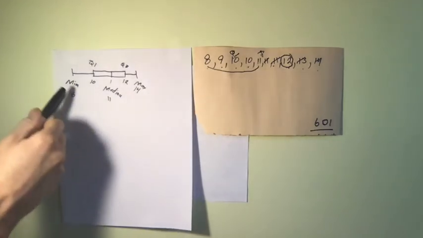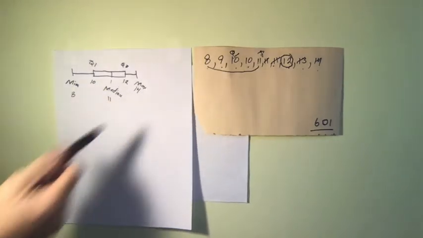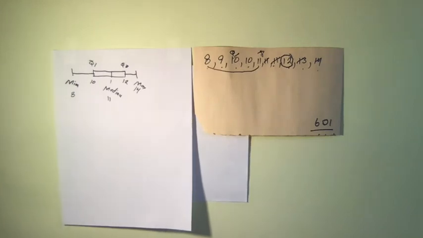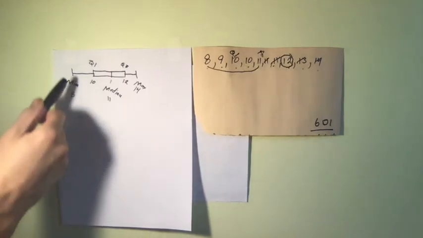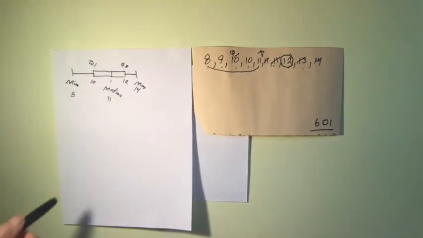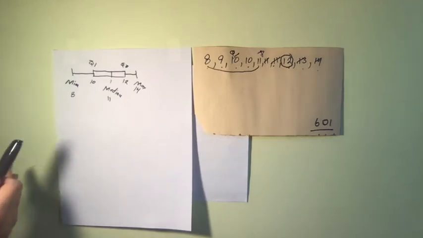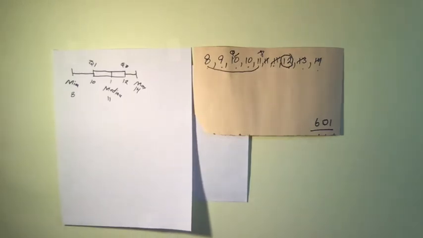Now, I need at this point to redraw my box and whisker plot because it is not yet what we call to scale. I just can't draw a box and insert the numbers where it would be convenient if they go. I have to actually draw a number line with even intervals between each and every number, and then I plot my box and whisker plot over it.